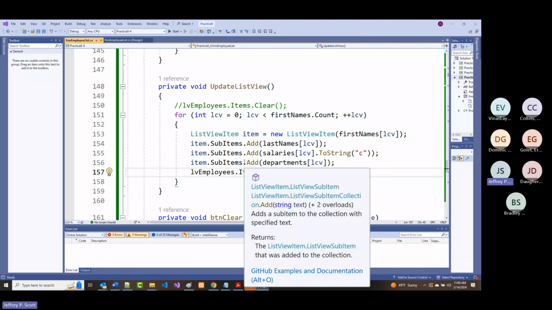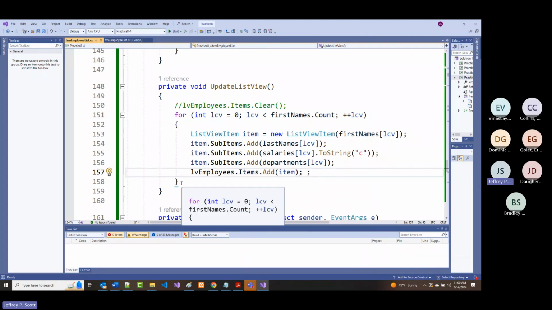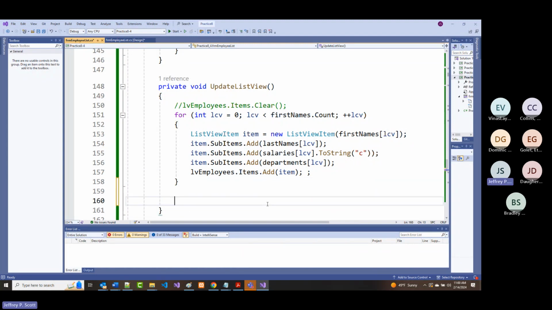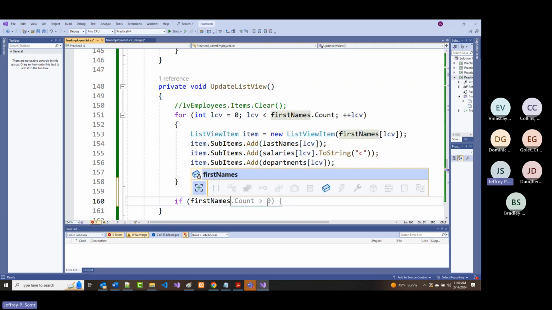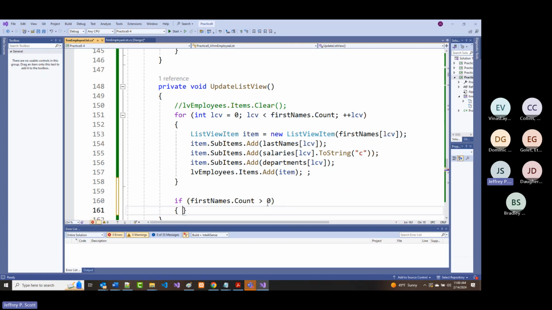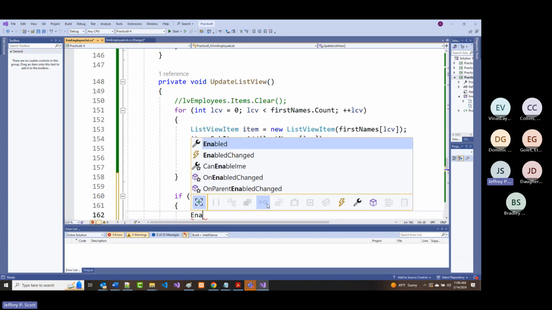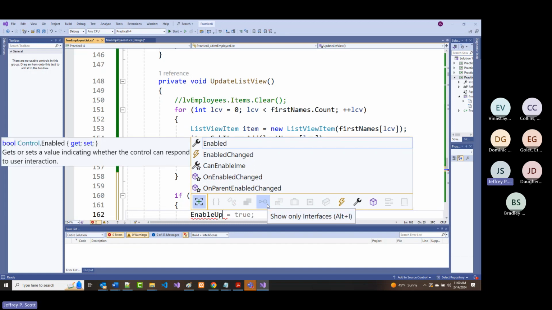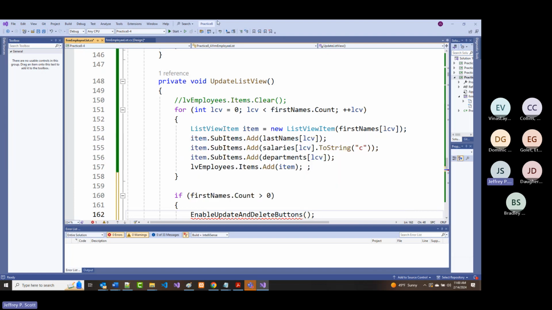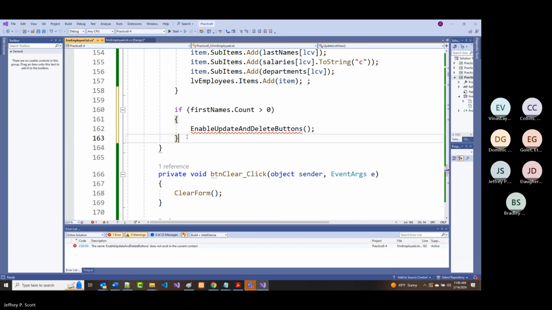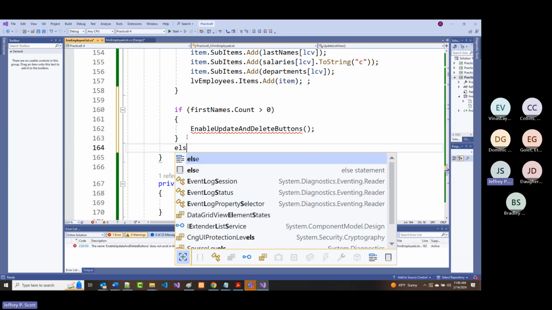All right. But I only want to do that if the list is empty. How do I know if the list is empty? Well, we just looked at it up here. If first names dot count is greater than 0, that means there's something in there. So I'm going to call enable, which I haven't written yet, update and delete buttons. All right. Otherwise, the list is empty.